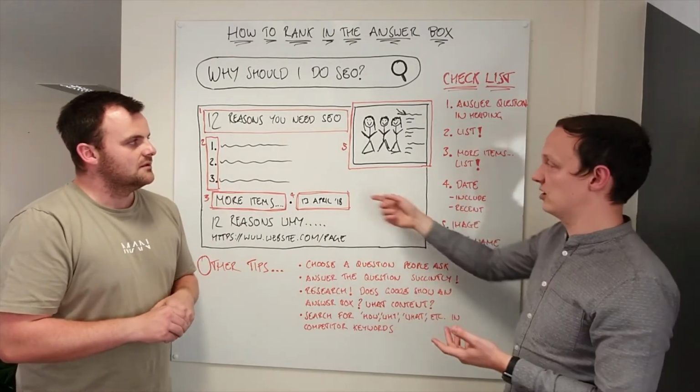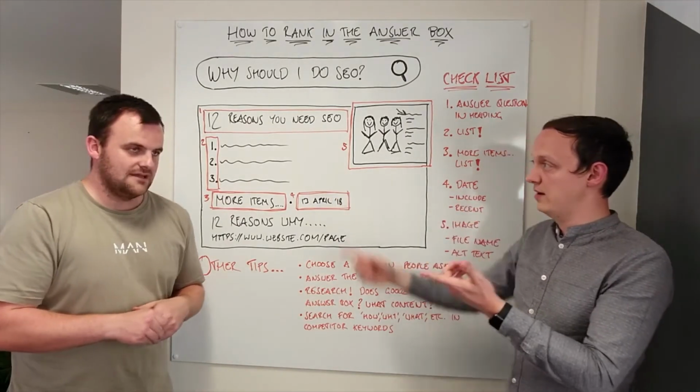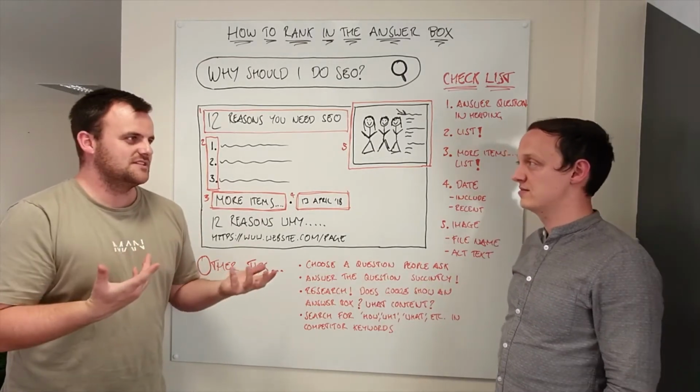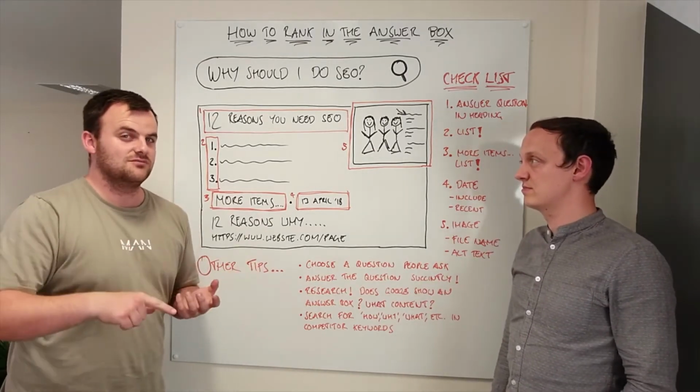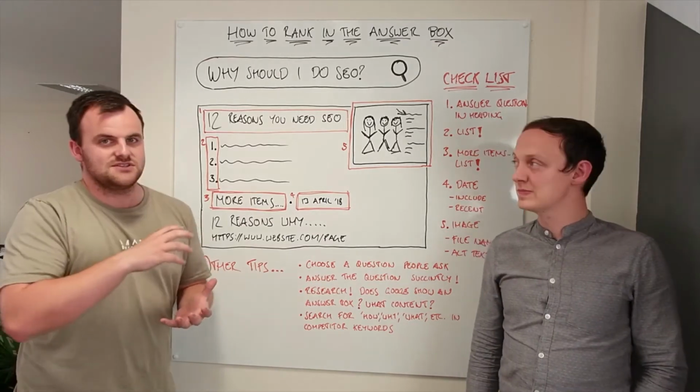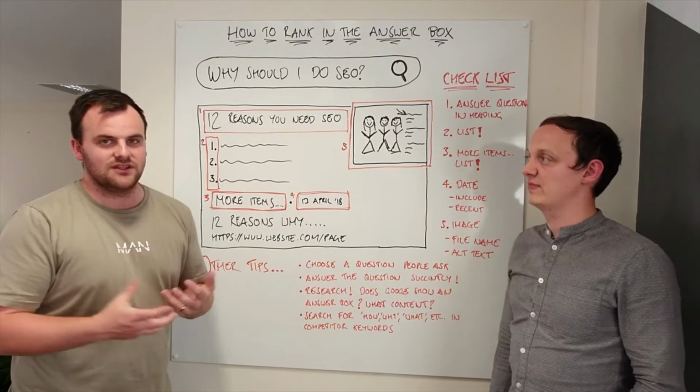Yeah. Other forms you can do are like a table, right? Yeah, and paragraphs. And just a paragraph as well. Lists do tend to be the most common from what we've seen, and from data that's been done by, I think, Branded 3. They did some audits on it as well, and lists do tend to be the most common that get picked up, but there are other forms as well.